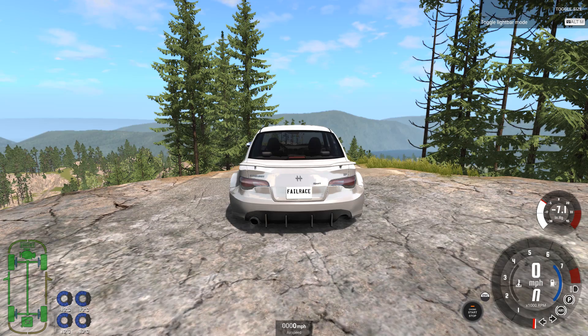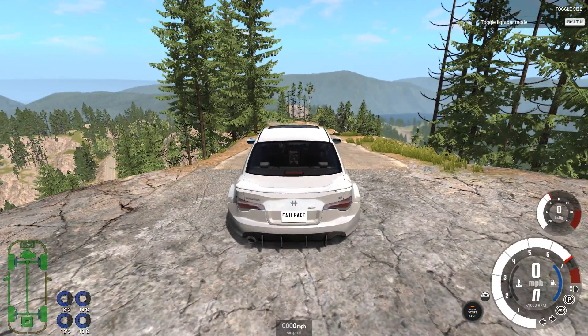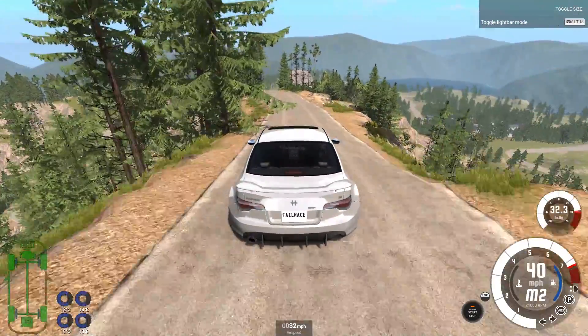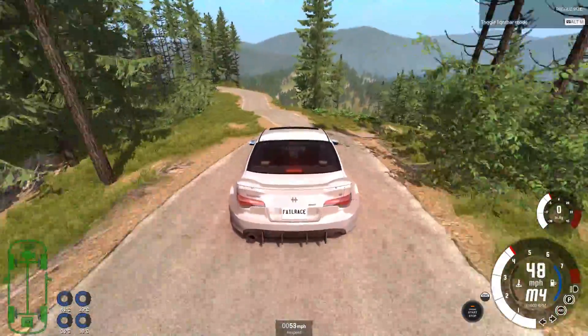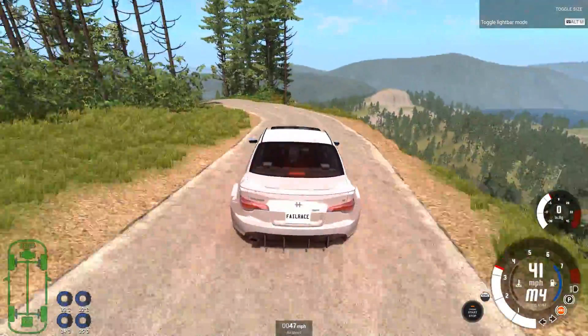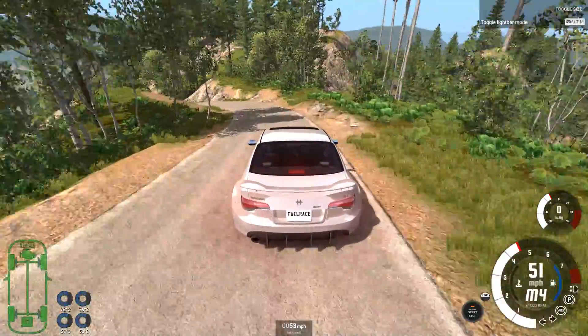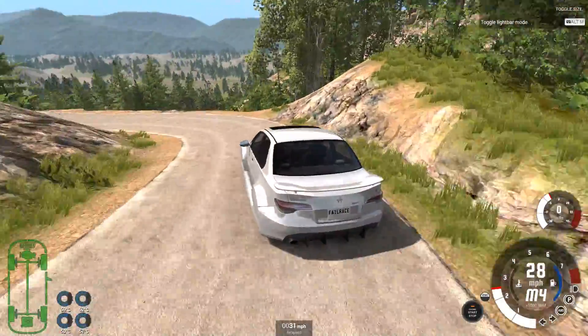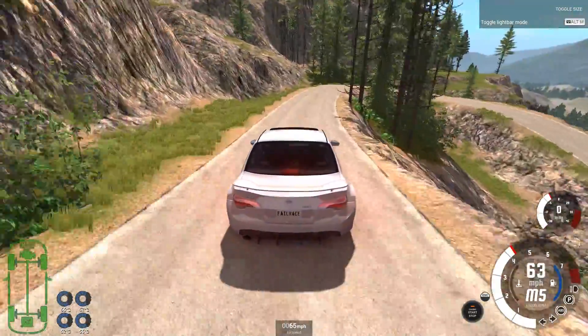But underneath it all it is still a Sunburst. This is a very powerful engined version — it is all wheel drive so there is potential to go relatively fast here. It doesn't have racing slicks so in terms of corner speed it's not going to be right up there. I don't know what it's really got in terms of suspension — it's going to be more race based than rally based so we are likely to bounce around across the bumps.